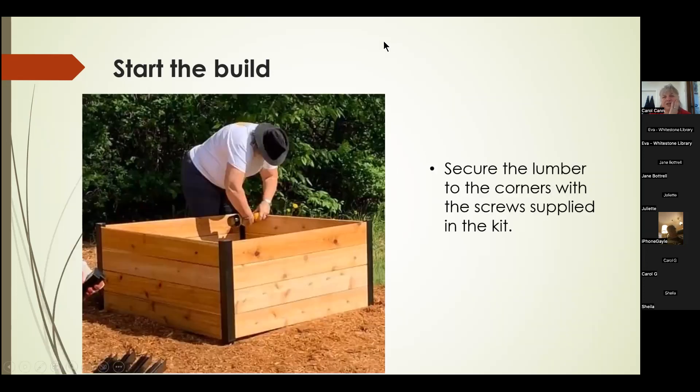Here's a picture of me doing the final step — the screw work. The screws all come with the kit; they're a bolt-type head and just go in to hold the wood in place. We put one in the top and one in the bottom on each board. The kit also comes with a plastic cover that goes over the top of the corner so there are no raw metal edges.